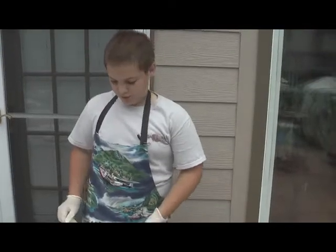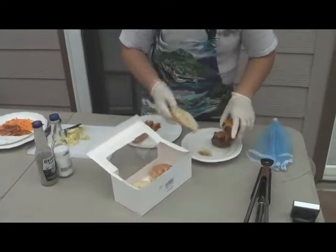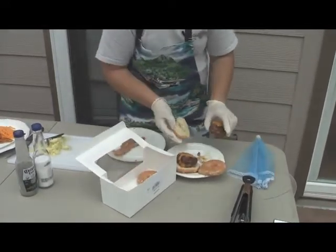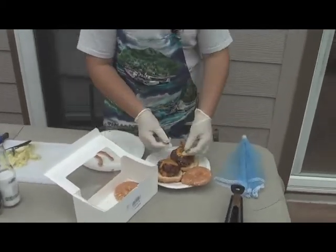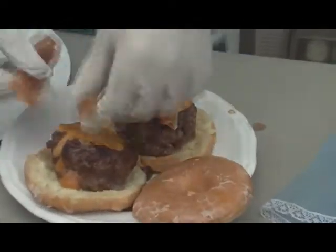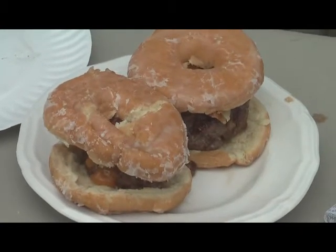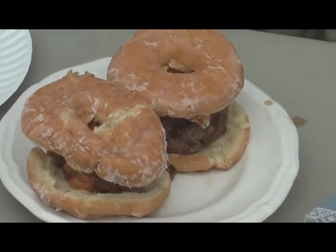These burgers have rested for 3 minutes. We're going to get our donuts and set one under each burger. And then we are going to get the bacon that I cooked a little bit earlier. 2 slices, break it in half, and set it there. Then I'm going to get 2 more slices, break it in half, and set it there. And set your donuts right on the top, and they are ready to eat. And those are very good burgers, and a lot of people like them, and very juicy and tasty.